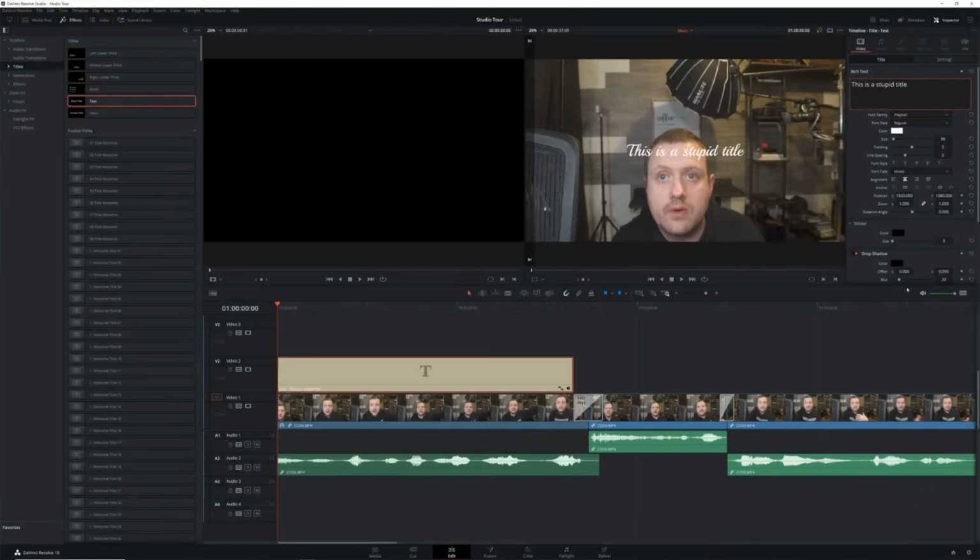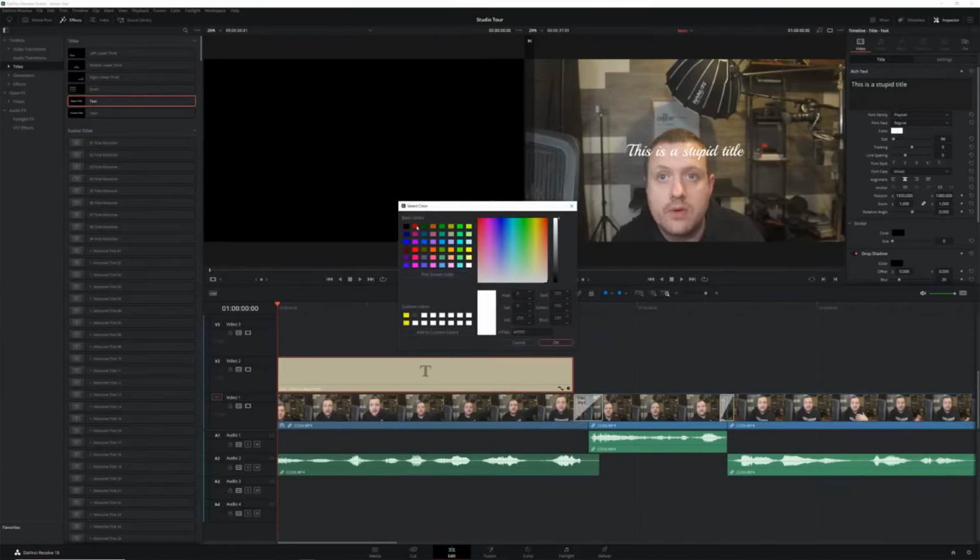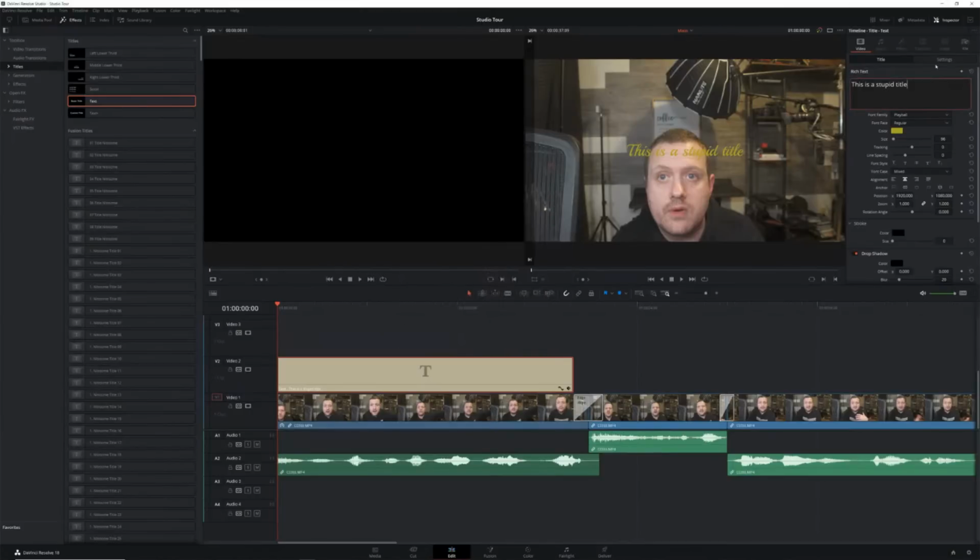So we'll just do that one. If there are different font faces, like italic, bold, all that stuff, you can change that here. You can change the color. You can do a predetermined color, or you can do whatever custom color you want. And basic stuff: size, tracking, which is the spacing between the letters. Again, you can reset all of that stuff.